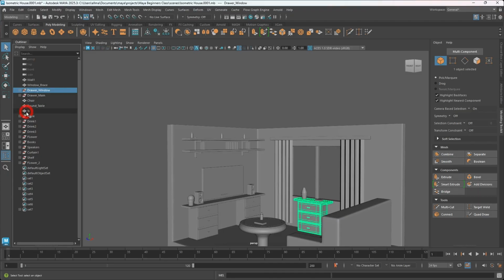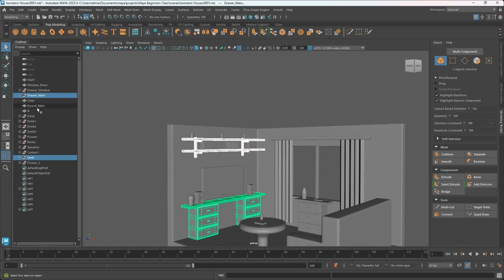So we have the TV, which is this, we have the table, we have the chair. All right, so what we are going to do now is, this is shelf. We're going to select the shelf, and then we're going to select draw main.